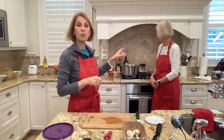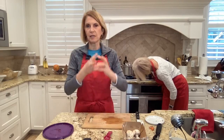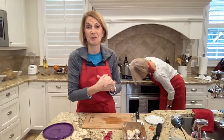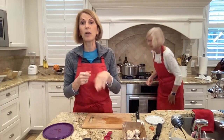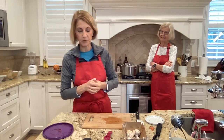We can put a lid on that. We'll turn it down and let it simmer for about 20 minutes to half an hour. This is a time for all those seasonings. Don't forget to stir it. Yeah, that's the worst part. So occasionally give it a stir. We don't want anything to burn on the bottom. So now is the time. It's blending, and those flavors are going to really meld and be wonderful.